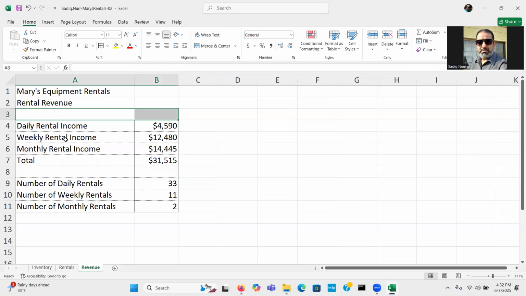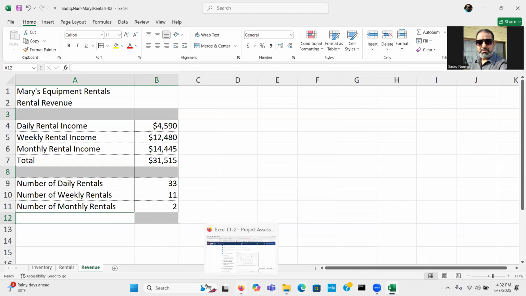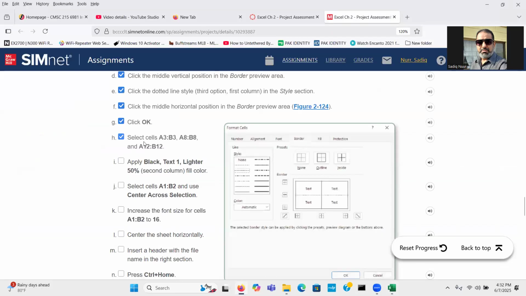Now hold the control key, select A8 all the way to B8, and then still hold the control key, select A12 and B12. Select A3 to B3, A8 to B8, and A12 to B12.